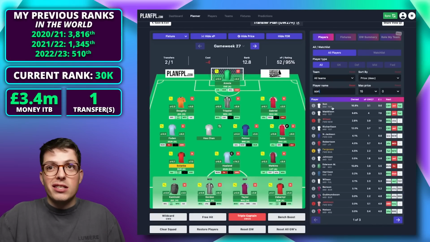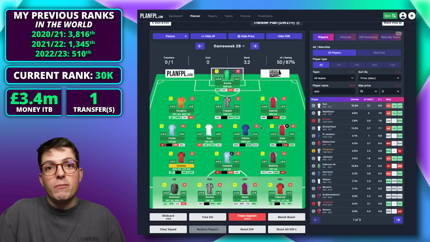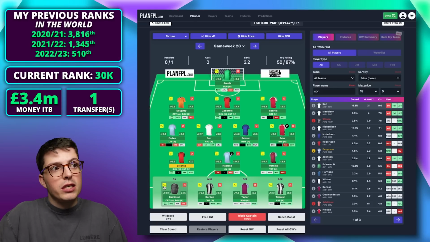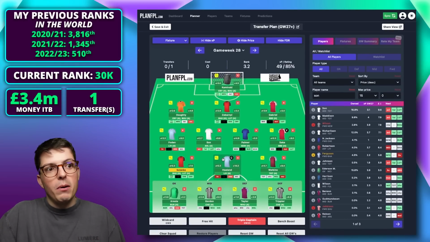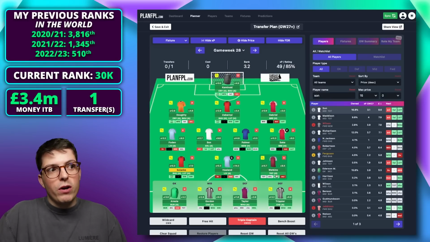Now, if Richarlison is fit, then I may end up going straight there because I prefer Richarlison central than Son on the wing. Going into game week 28, my team looks pretty nice actually. So I'd have Zarbani in defence. I'd have Doughty with the double. I'd have Kaminsky with the double. Solanke, if he's available, with the double as well. I'd be benching double Newcastle away at Chelsea. Be benching Taylor and I'd be benching Areola.